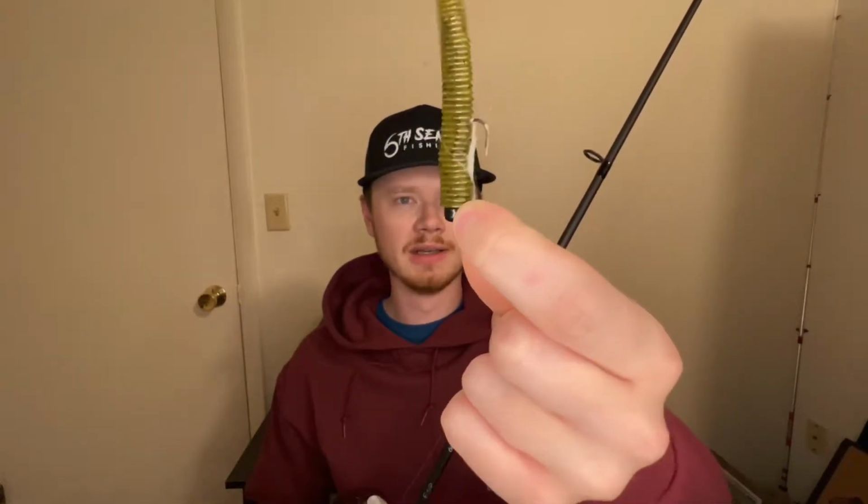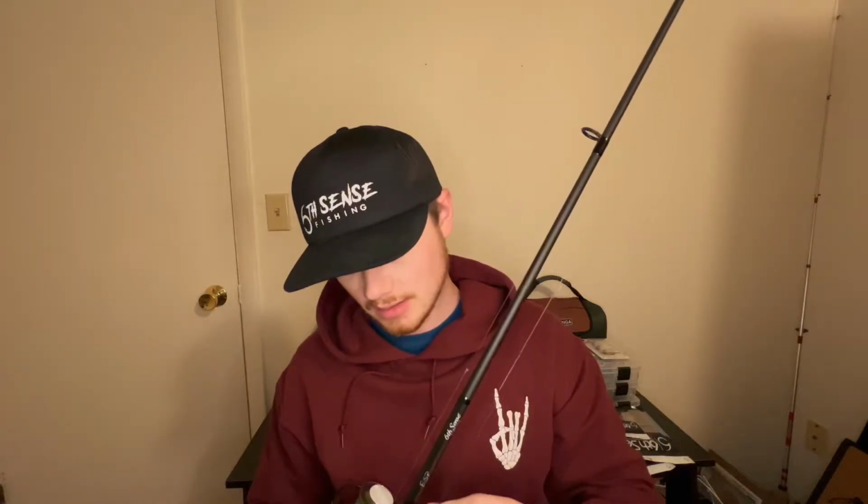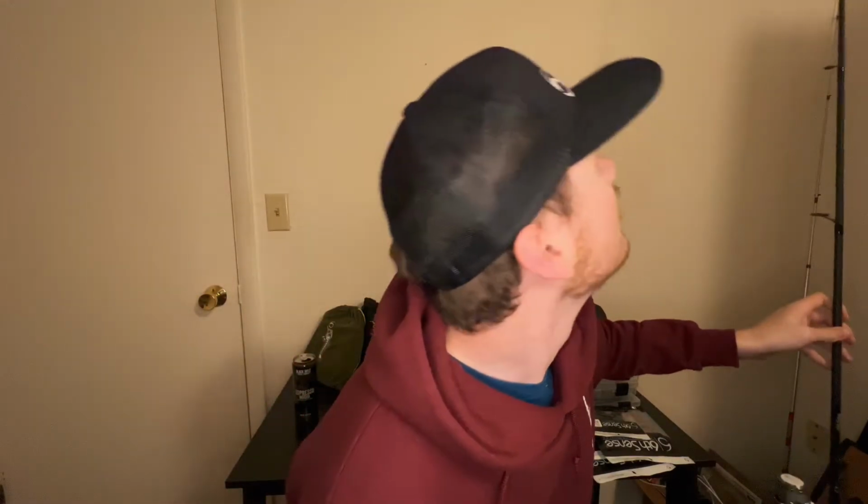on a Z-Man Shroomz head there. The Ned Fry keeps the bait standing straight up at all times because it floats, and we still have a ton of action with that plastic on there. It's really good plastic. I really like it. It's not quite Elaztech, but it has some of the same properties. I think it's better than Elaztech. I hate Elaztech, so. But yeah, I'm gonna be casting everything on the 6'11" medium moderate ESP spinning rod.